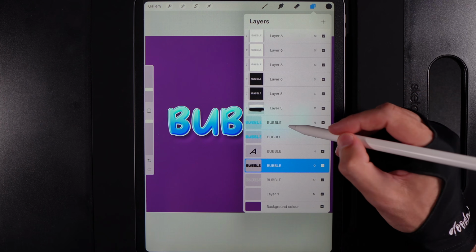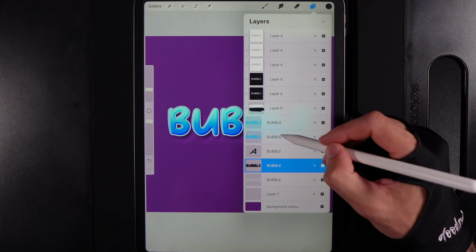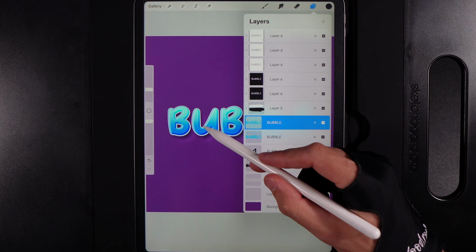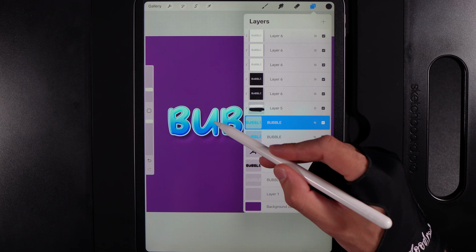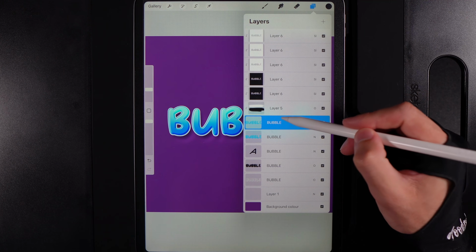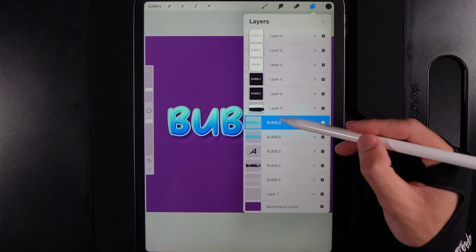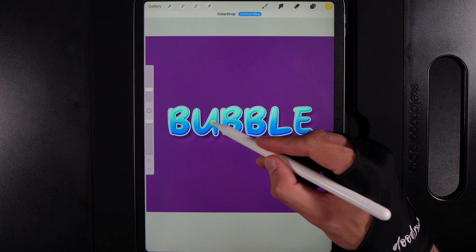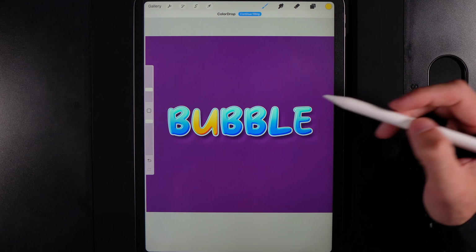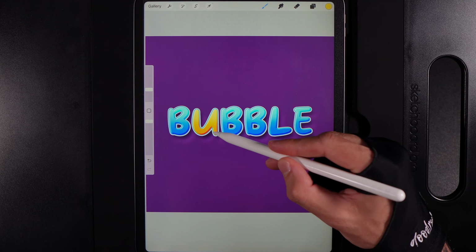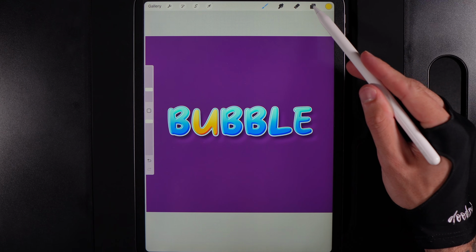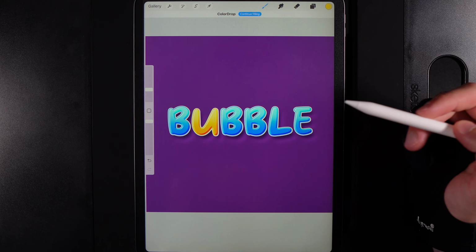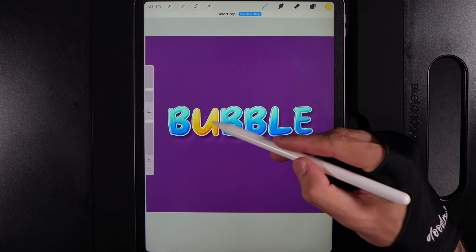If we go to our layers, we have to add the color we want to change to both of these layers here. So we've got the one that everything's clipped to. I'm going to leave the B as blue, so I'm going to go to the U and make that yellow. So I'm going to go ahead and be on this layer here that everything's clipped to. If I go to my colors and grab the yellow, I can drag that into that shape there and it changes the color like so. But we also need to drag it so we can get rid of the blue outline and change it into a yellow outline. So we go to our layers and go down a layer. We drag the color in and there we go. And then just repeat that all the way across.